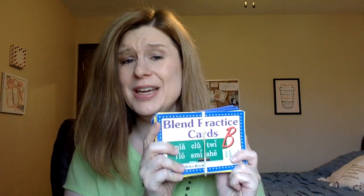Again, there's that clue word picture that they would need to know. So these are essential to the program. I love them. They're very great. A great way you can mix them up and review very quickly with them as they're learning their letters and their sounds. So it's another essential component to their program. Blend practice cards. There's A, and then there's this giant stack, B. Very important to the program.